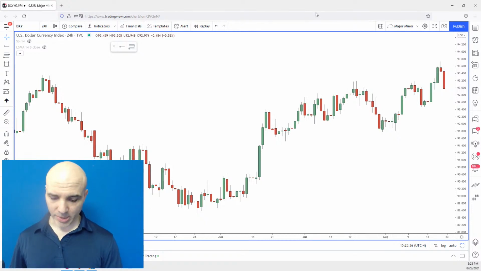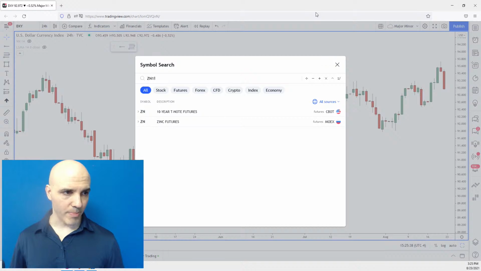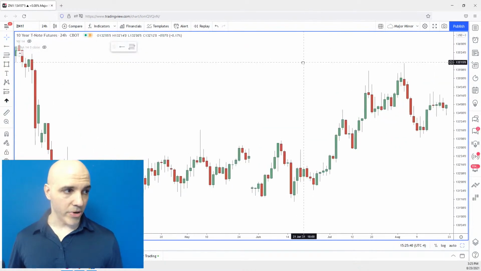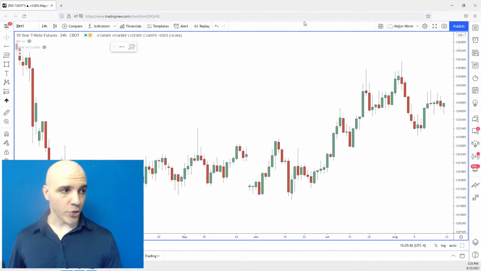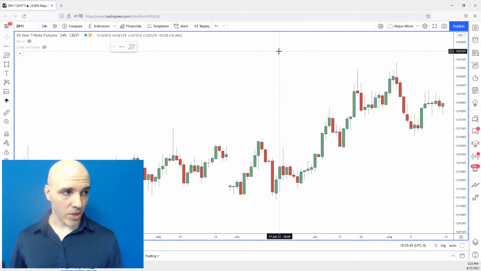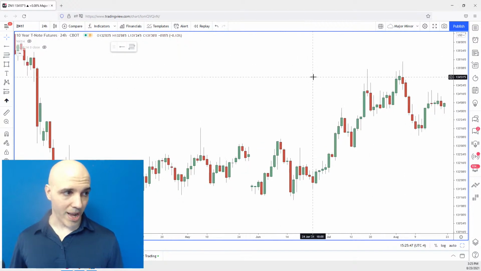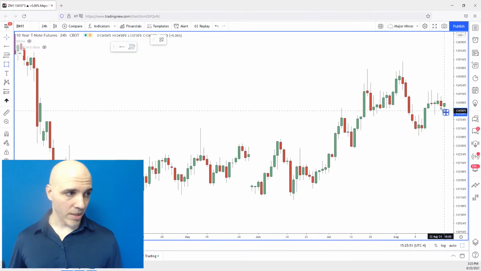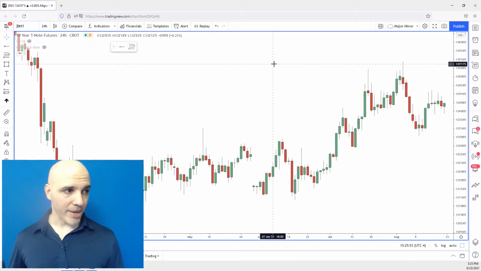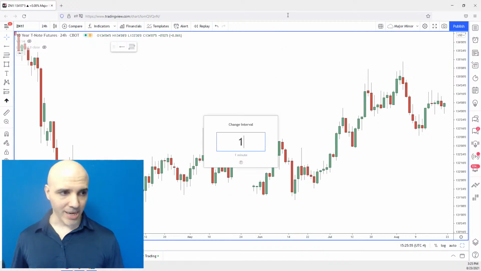Now, important thing to consider, and I always bring this up, keep an eye on the bond market. Here's the 10-year note. Now, for the dollar to be going lower, the 10-year note or the bonds should be going higher, right? That's what's going on here. You have a green candle today. But here's the thing. That candle is kind of meaningless, right?